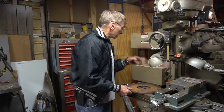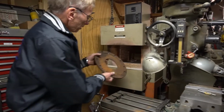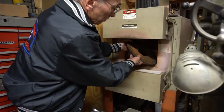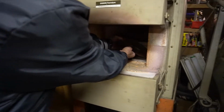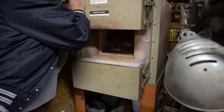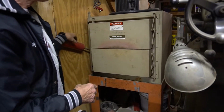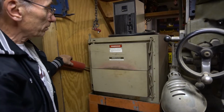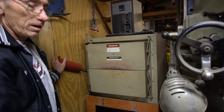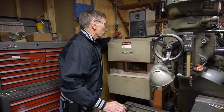The only way to do that is what's called normalizing the metal. I was lucky enough over the years to acquire this furnace, and I just put the flywheel cast iron portion only in here and close the doors, which I can show you how to do here. I have a control unit up here that you set for a certain temperature, and in the case of the flywheels, it's 1,040 degrees. I don't know how that was arrived at, but a friend of mine did some research and came up with that.